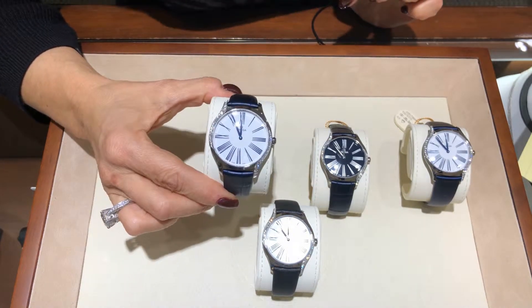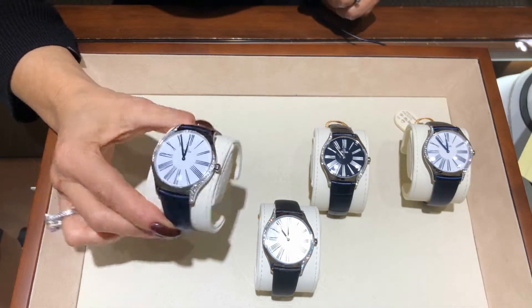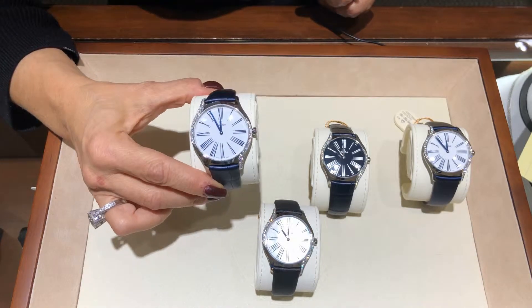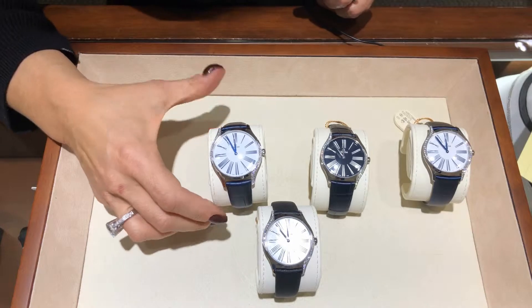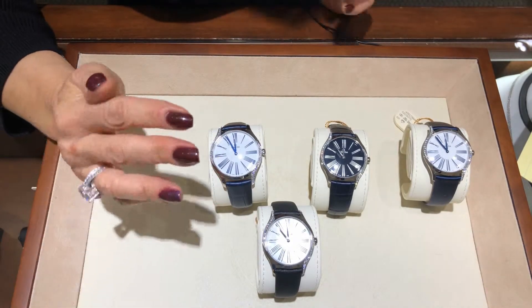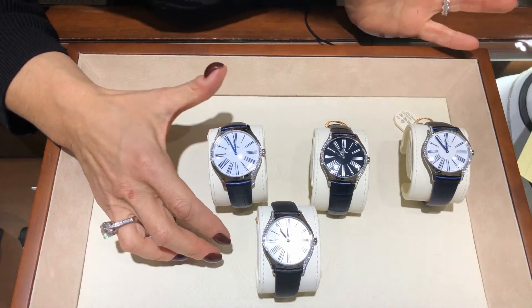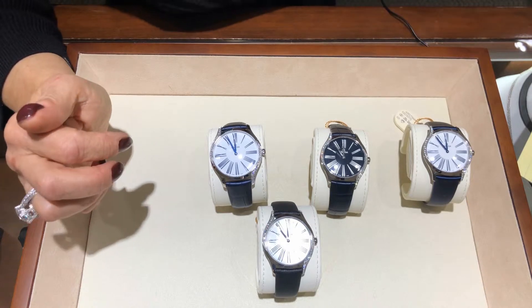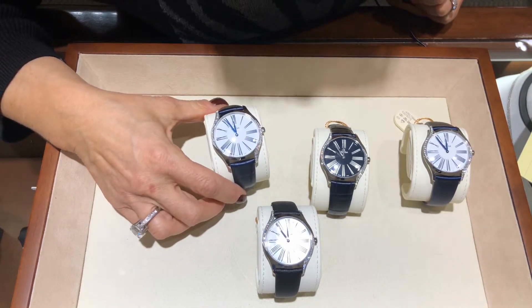So if you'd like to try one on, come and see me and we can decide together which size fits you best and how you can wear them with your other pieces of jewelry — next to a bracelet, or to match a sapphire ring with the blue color, or any way you like. Come and see me, I'm Irina. You can ask for me, and if you need to speak Russian, I can also help you with that.